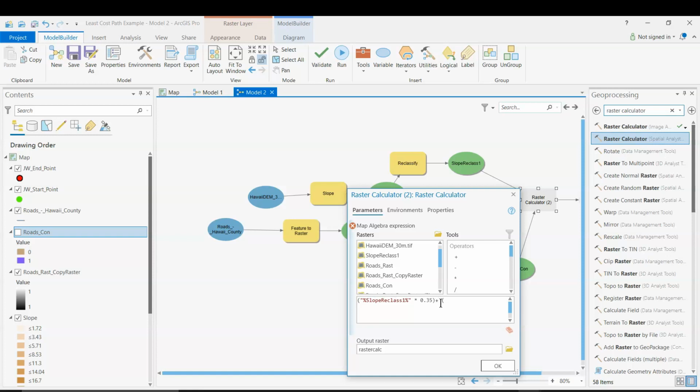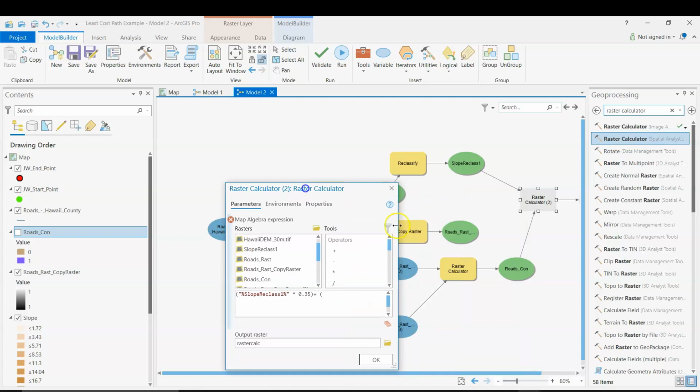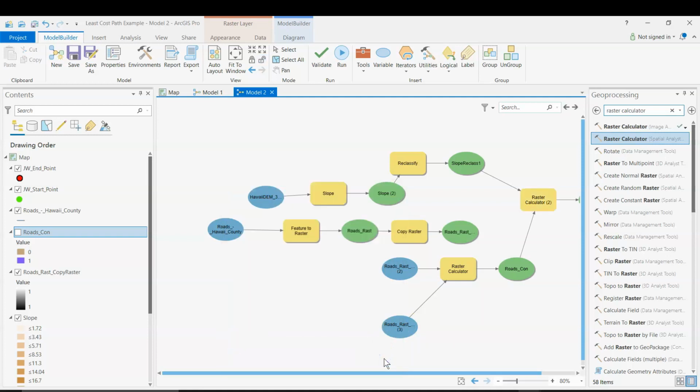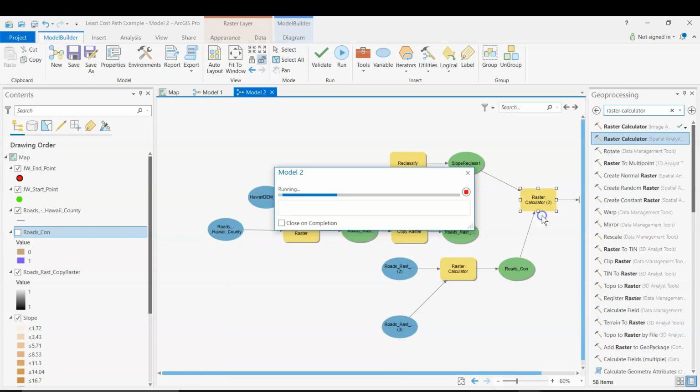All right, and then we'll do the same thing with our roads conditional layer. So we'll add that, and we can go like this. We'll weight that 65 because it's hard to cross a road. And then what do we want to name this as an output layer? We want to name this weighted surface. Can't make it too much longer than that, or Arc will give us a warning. Okay, so this looks like it's good. We'll give that a run.